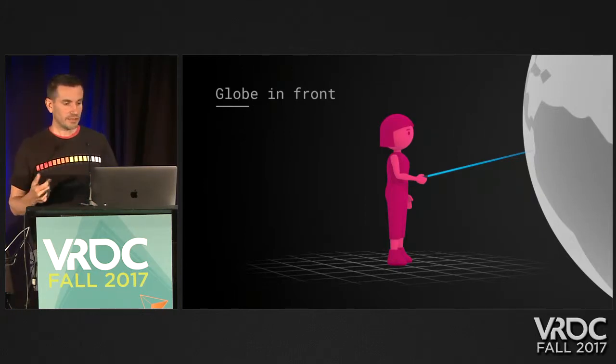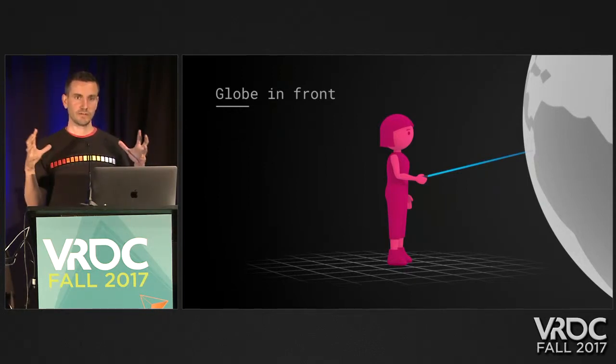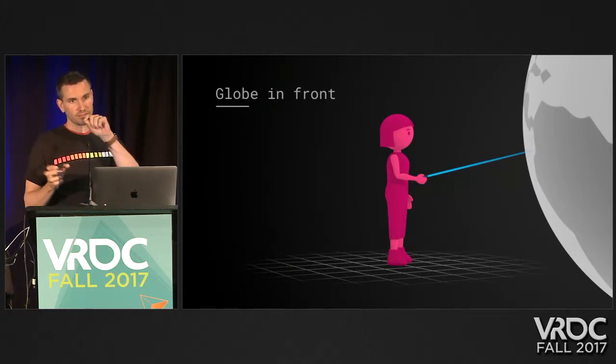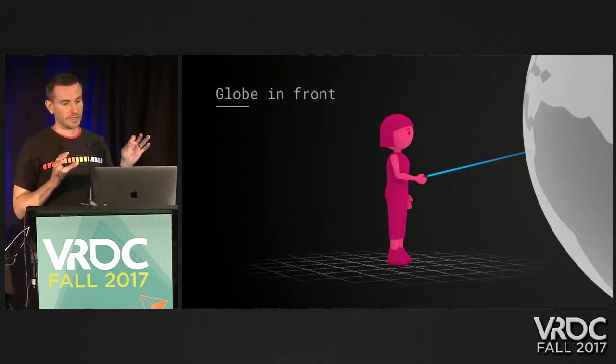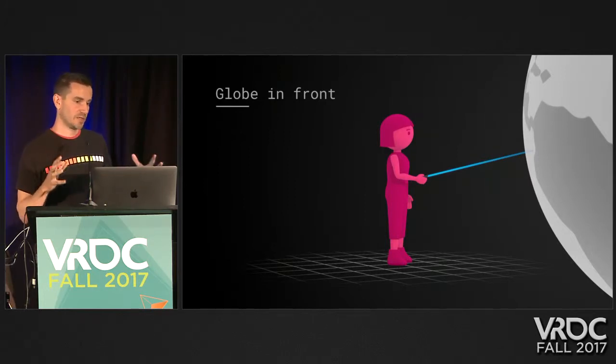And to solve dragging, what we did was we put a proxy sphere on the Earth, where the sphere is the size of the Earth's crust. And wherever their ray is intersecting, we make sure that as they move their controller, that intersection point of the proxy sphere tracks with their ray. And then we update the Earth's rotation to match that proxy sphere.